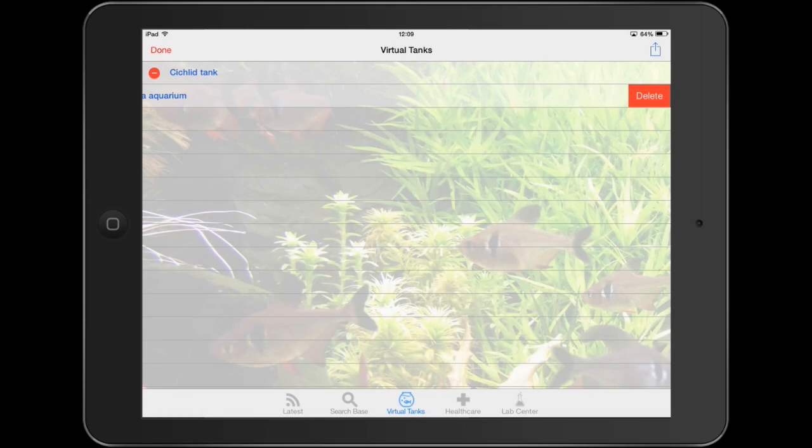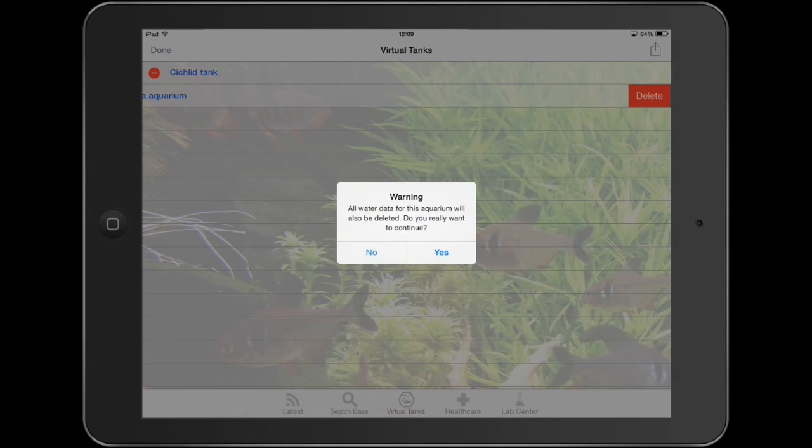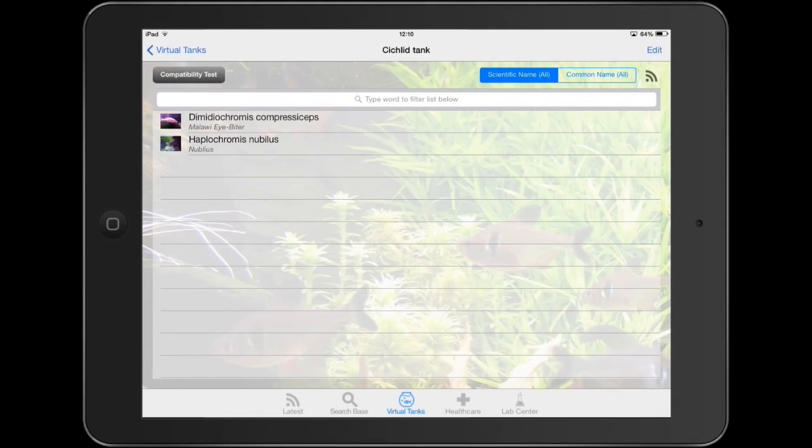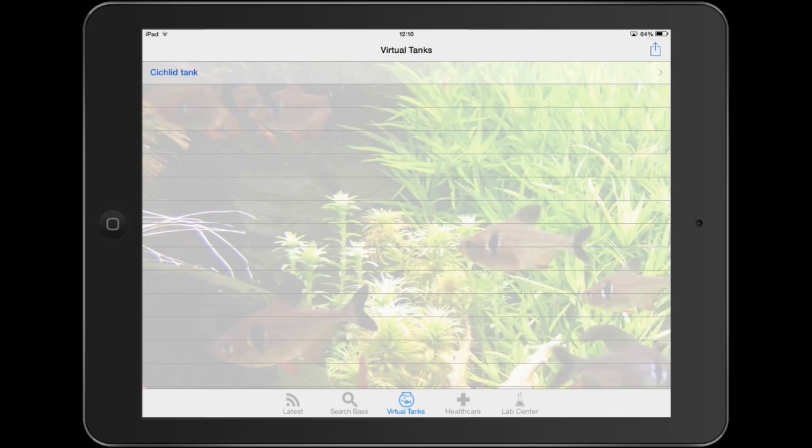If you delete the aquarium, it will warn you that all the fishes inside the aquarium will, of course, be deleted as well. If I choose yes, my aquarium is deleted, and I hit done, and I no longer have the second aquarium, but I still have the first one with my data untouched. Of course, it's related to one of the aquariums only.